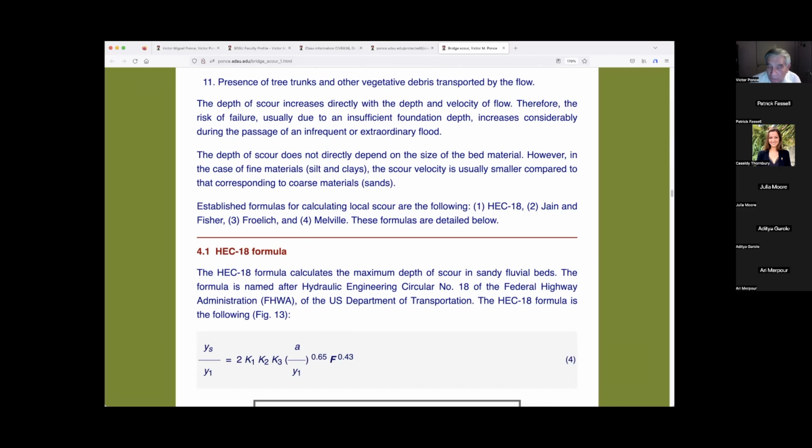The Melville formula is the most complex or most comprehensive formula for scour. And I think every method points at Melville eventually. We are going to do all 4 calculations. I'm going to explain the content, and then we're going to do it online, so you'll have a base to work on later on.